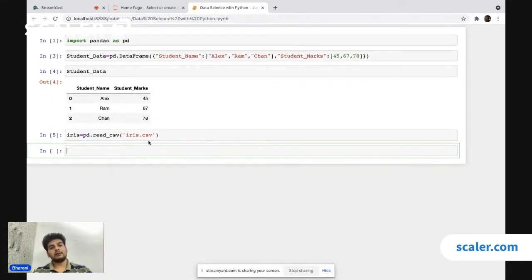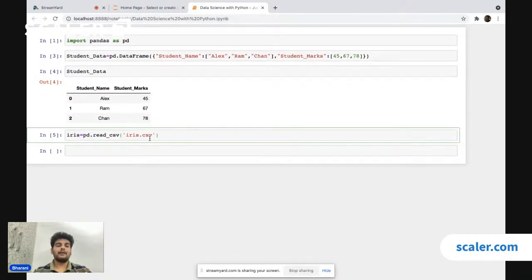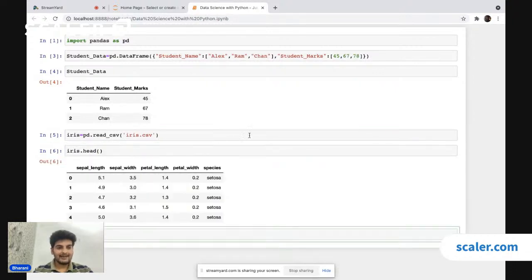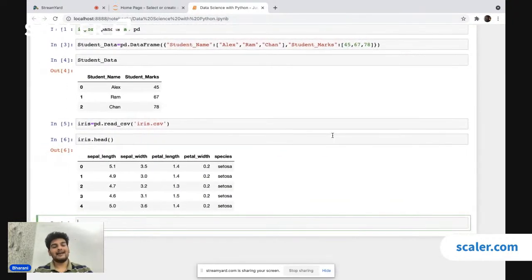So using this read_csv, I've loaded this file and stored it in a new object. Now you'll have to remember that I can give it any name. I've given it the name iris because that is the name of the file. Now, if I want to have a glance at the first 5 records of any data frame, I have a method called head. So when I write iris.head, I will get the first 5 records of this data frame. Now, what is this iris file?